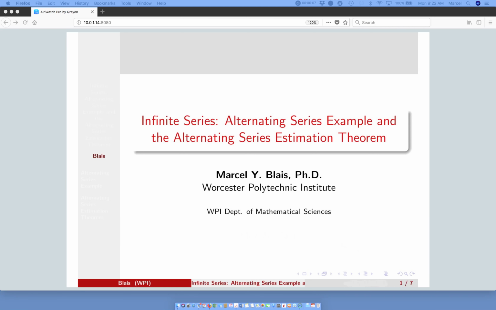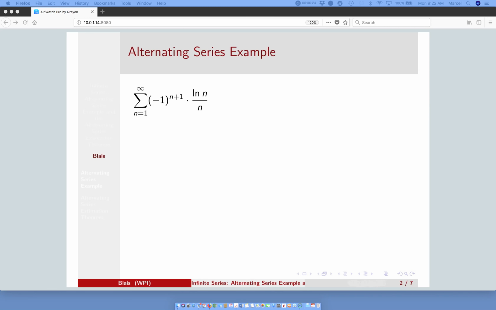Okay, today we're going to cover more material on alternating series. So we'll start with an example to refresh our memories about alternating series, and then we will deal with the alternating series estimation theorem. So recall, for an alternating series, we have two types of convergence that we test for. Remember that there's a strong type of convergence, and then if we don't get the stronger type of convergence, we test for the weaker type of convergence.